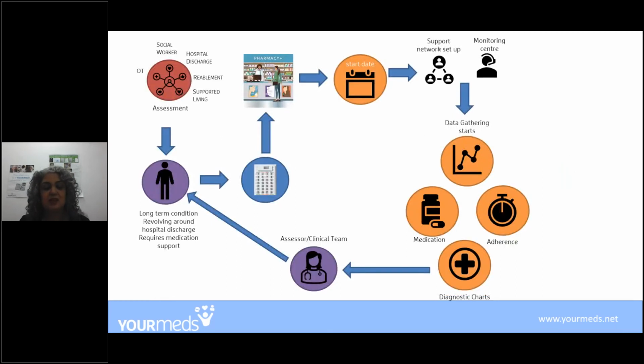Within councils, we work with a number of areas, from reablement, hospital discharge to supported living. In Wigan, we've started working with their dom care providers to increase capacity within the system. And in Manchester, we're working with the Parkinson's and Stroke district nurses to reduce the workload on the teams. Early data shows that by improving medication, users are becoming more independent, and 2 out of the 5 active users that we've got at the moment have actually left the Parkinson service.